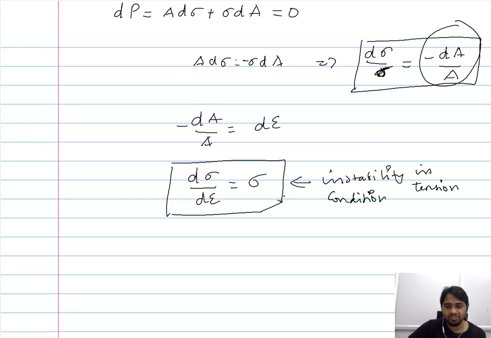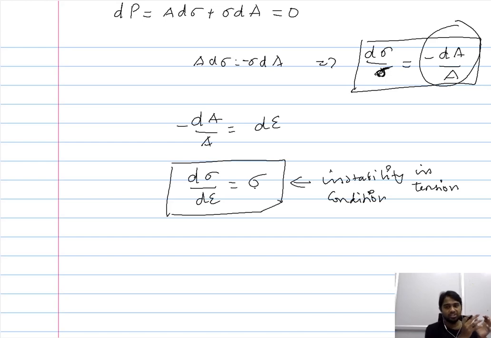it is possible for us to geometrically construct a tangent and then identify when the tangent is equal to that of the stress, then that point is where you have the instability or the dominance of necking begins to be more pronounced. So this is largely associated with the tensile testing. Whenever we are talking about the tensile testing, we cannot do that without considering the instability that is associated with it, and that instability is quantified by considering this expression here. So this instability can be identified.